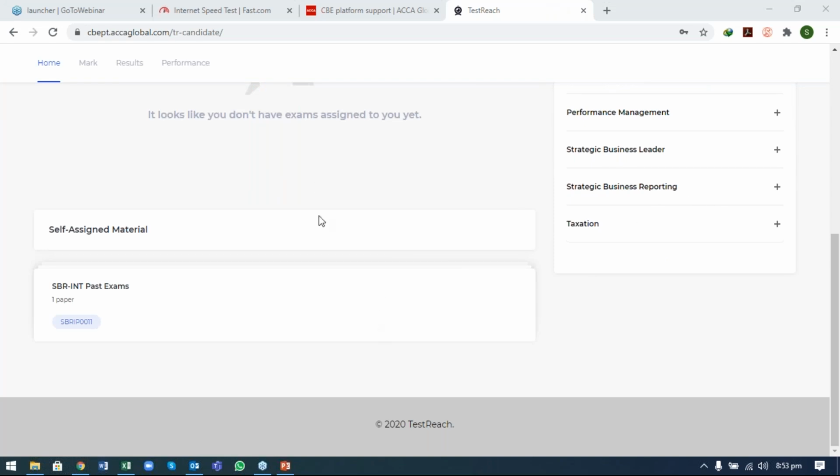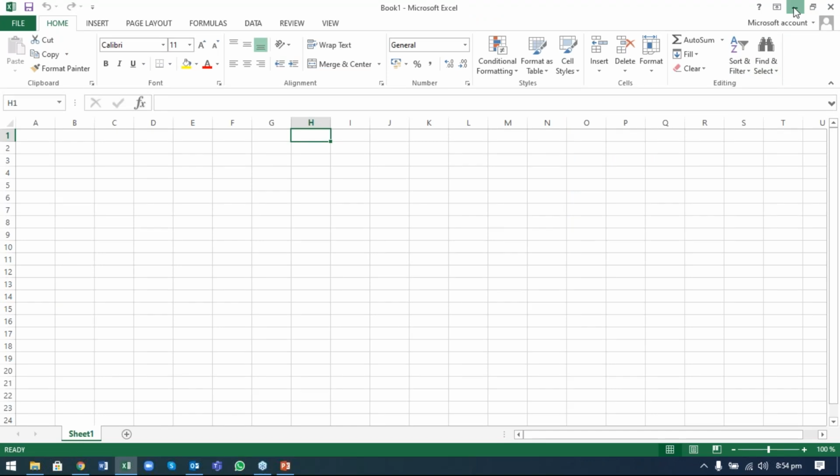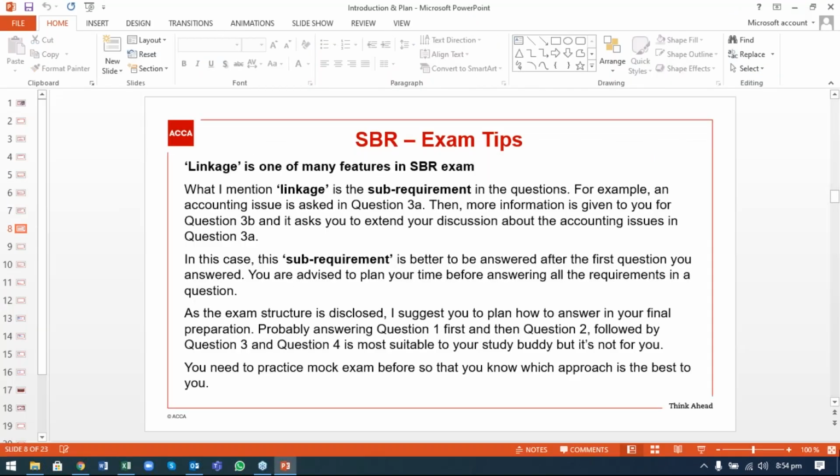So I hope everyone has a good idea about how this exam environment works, but this is something I have performed. I recommend all of you to go through this exam environment once, right? Try to attempt one paper from this practice platform, and you will identify the actual shortcomings that you find within your exam session. If anyone has any question up to this point, I'll be glad to answer your questions.